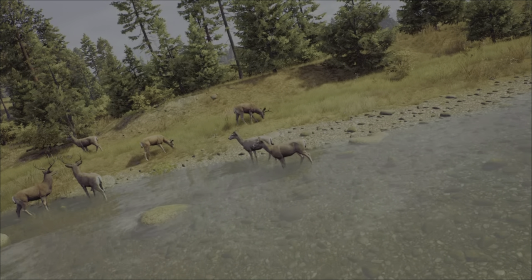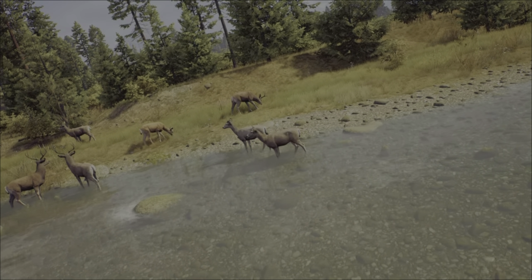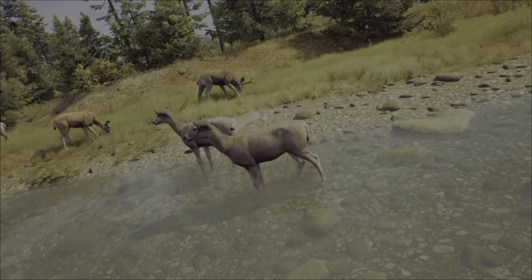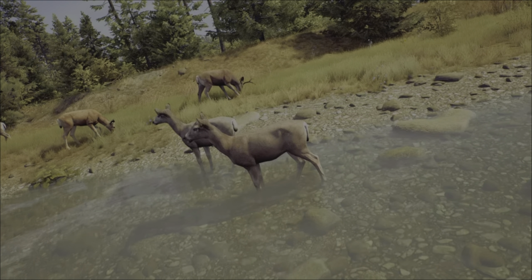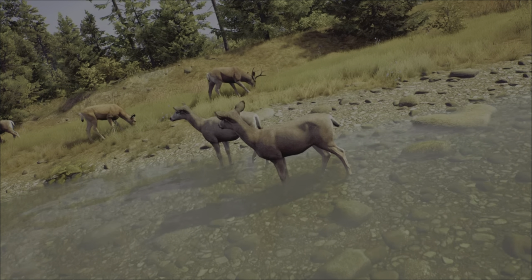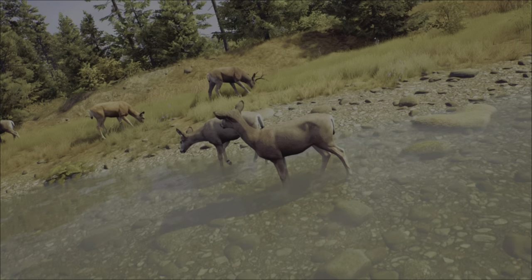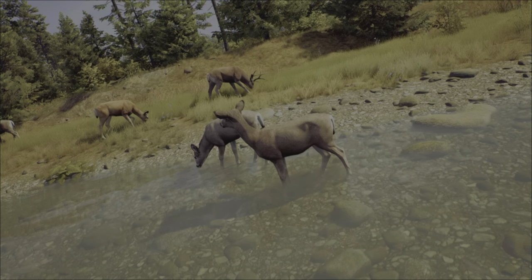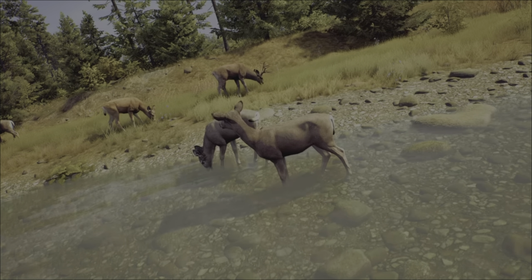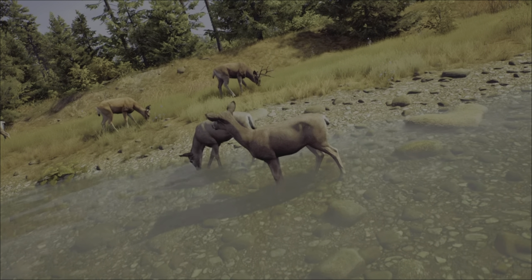In this clip, we can see there is two females, okay? The female that's closer to us is actually a medium mature. The one that's behind her is an old mature, closer to the end of her lifespan. And the male on the back is a very, very recent mature. So we got medium, old, and on the back, a new mature. The guy on the left is just young. So this is another good example of the different stages of the mature age.